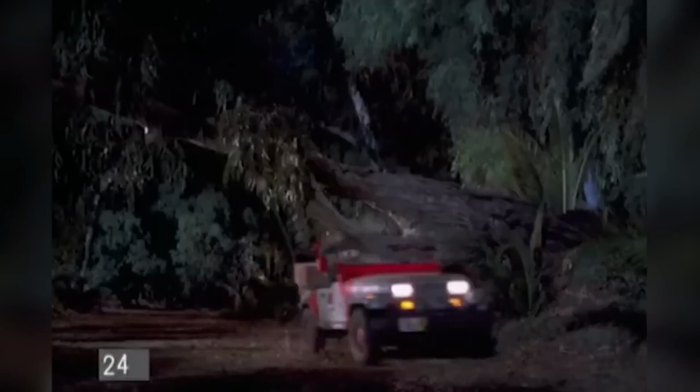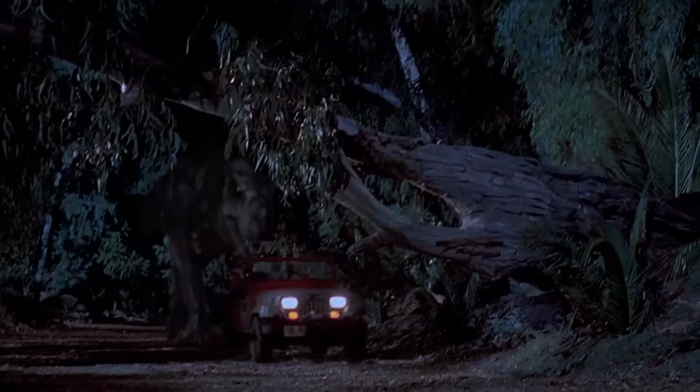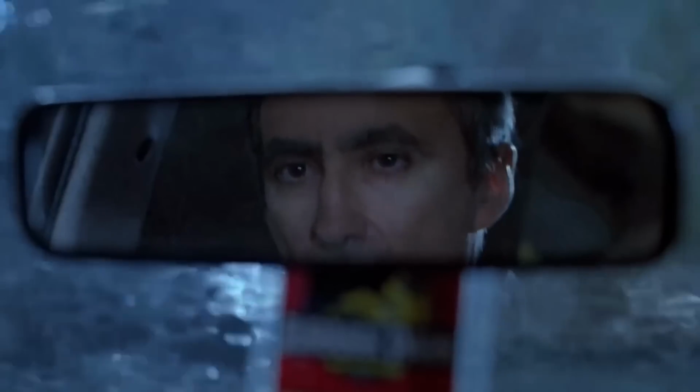To achieve this interaction, the VFX teams had to pay close attention to the smallest details, like adding water splashes when the T-Rex's feet hit the ground. These water elements were filmed separately in front of a black background, or adding this puff of breath in the raptor scene, or having a real tree split here to give the CG T-Rex something to interact with. Jurassic Park has far too many of these little effects to be able to list them all here, but each and every one of them helped the fake dinosaurs sit well within the reality of the live-action plate.